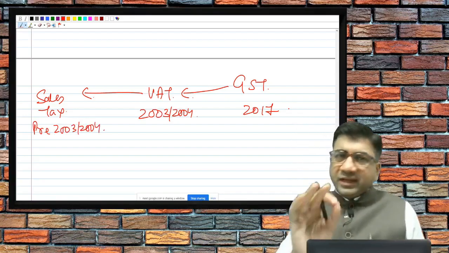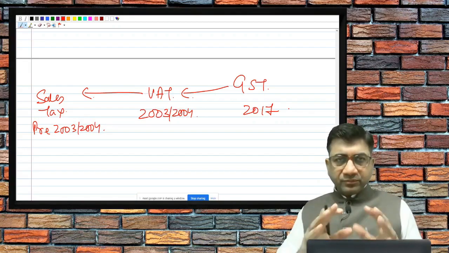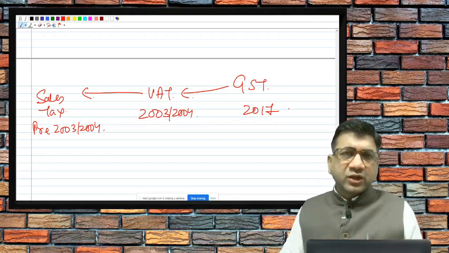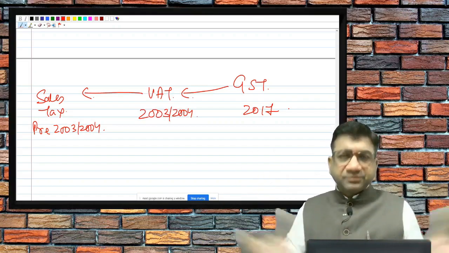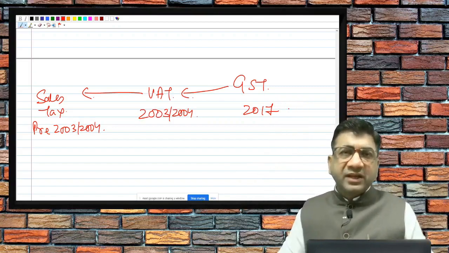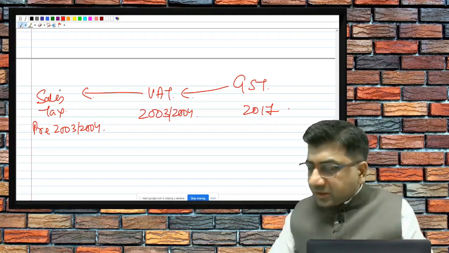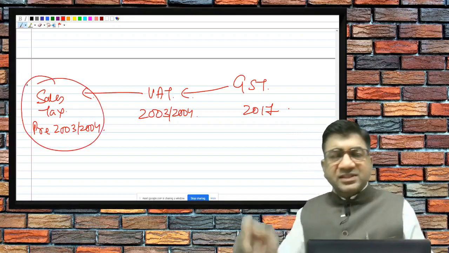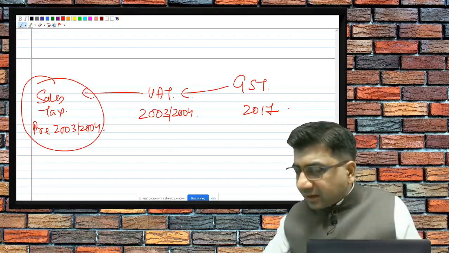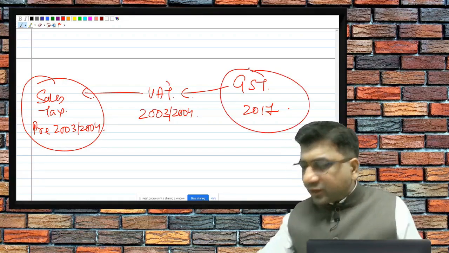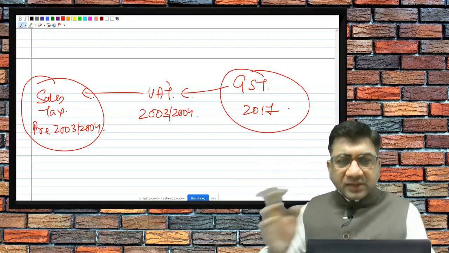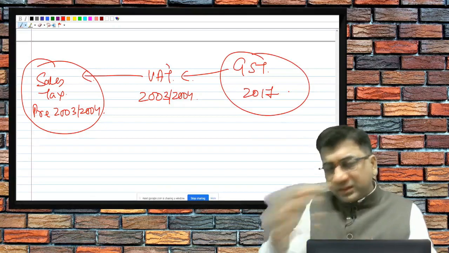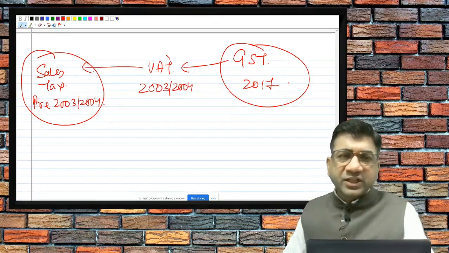So one small example I'm going to take. Many of you might know the calculation of GST. That's not the point. Point is to take everybody along and then build up a strong building for each and everything we need to do. So we need to have a strong foundation. So what I'm going to do, I'm going to do an example of the sale tax system and then how it was converted to the GST system. So you have written the entries, old entries. Now we are going to take an example. So just all the things is giving you a strong foundation.